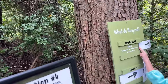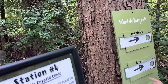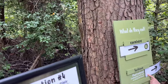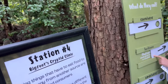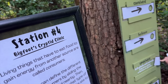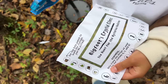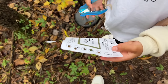Yes. Yeah, we saw what? Bones. Okay, the next one says herbivore. Does anybody know what an herbivore is? A plant. Yeah, they eat plants. Did she eat any plants? Yeah. We saw some leaves and some moss and some berries. Okay. This says omnivore, and that's somebody who eats both plants and animals. How many do you have stamped? I have 5. All right, let's keep going.